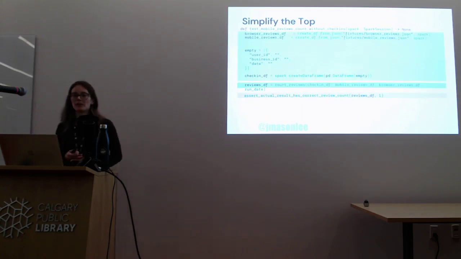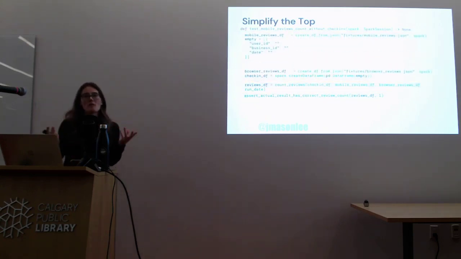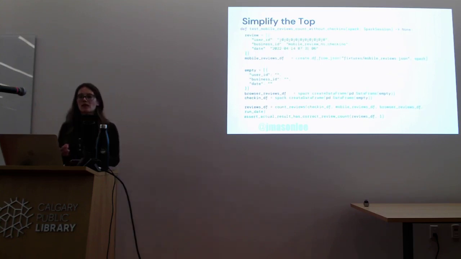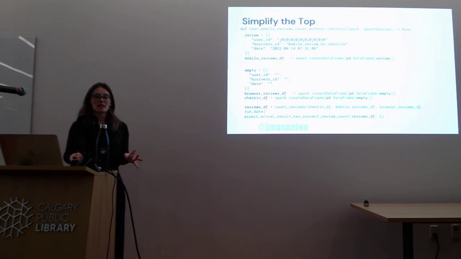I can make this simpler. We don't care about browser reviews. We only care about mobile reviews. So I'm also going to replace the browser reviews data frame with the empty data frame. And then I'm even going to make it simpler by reducing the mobile reviews down to a single mobile review in that data frame. I'm going to assign that there, and that is my simpler test.